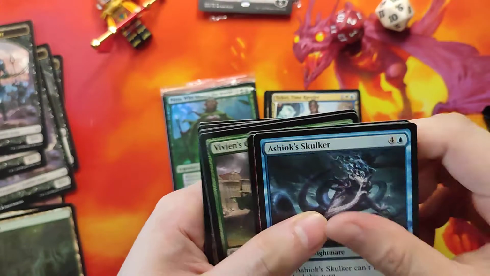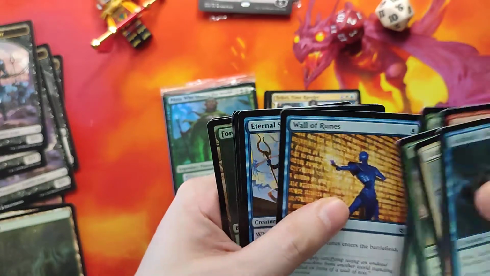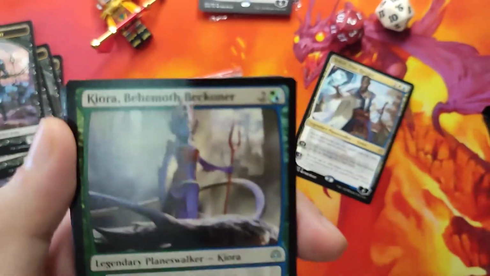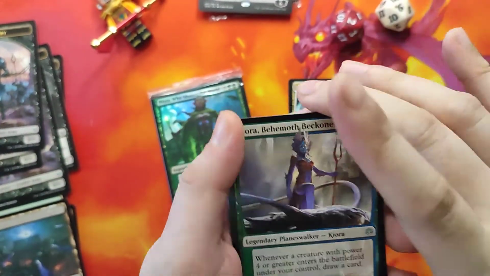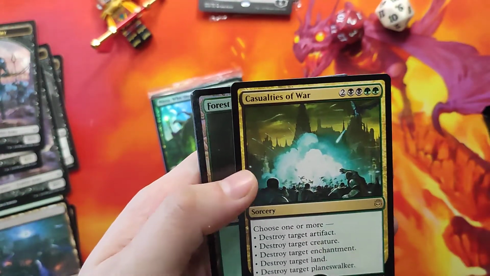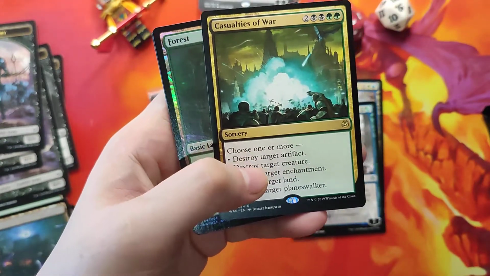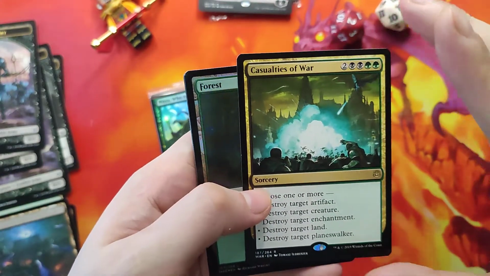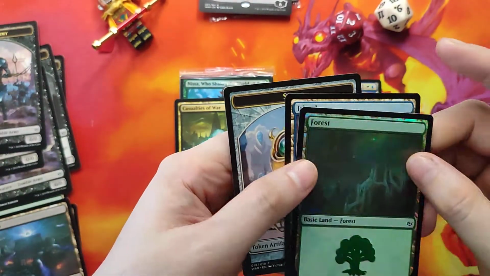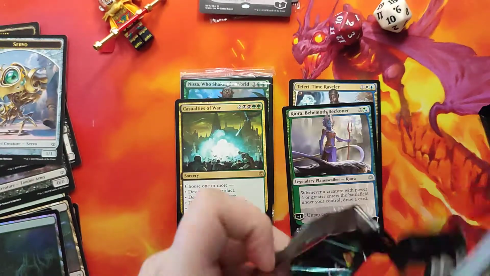Next pack. So our Planeswalker is Kiora, Behemoth Beckoner. Our rare is Casualties of War, 2 black black green green, and then you get to choose one or more, so whichever you destroy: artifact, creature, enchantment, land, or planeswalker. A specific target one. You get a foil basic land and a Servo token. Next pack.